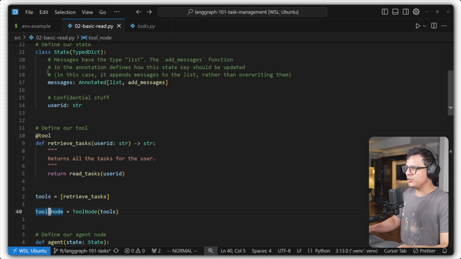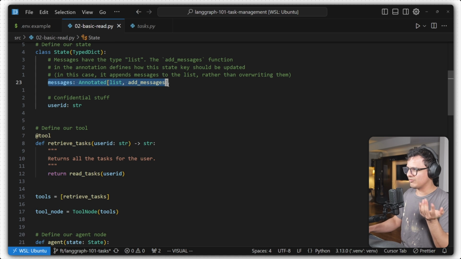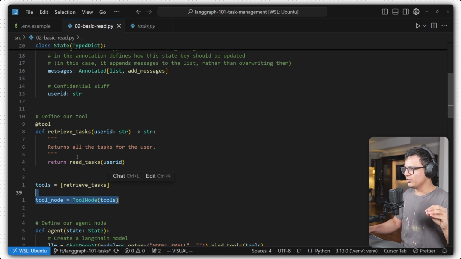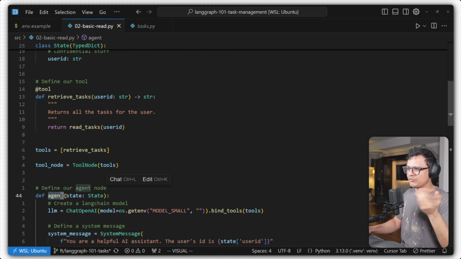But this will only work if you're using a messages array. You'll never use this in production because you almost never have just a messages array. But think of it this way: if you're using the list of messages the way LangChain does things, then you can use this tool node so that you don't have to make the agent yourself.